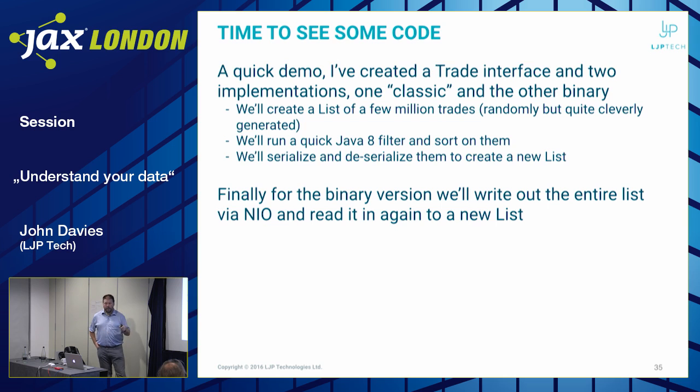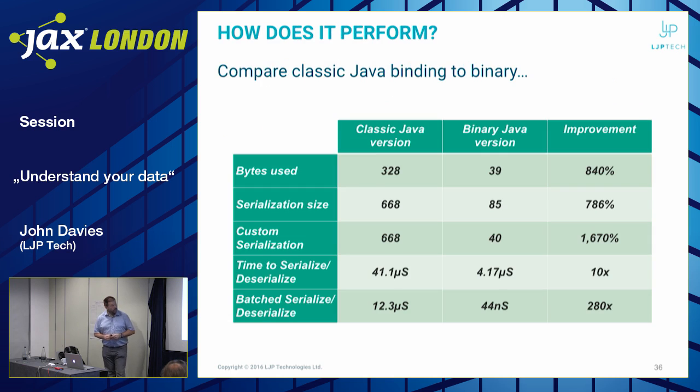So because of the time, I've got code. We'll carry on with the slides. Basically, it's just going through the code on this, as you probably saw as I was preparing. We'll come back to that. All it does effectively is create a million objects using that classic object that I showed you, and then create a million objects using the binary compaction, of which the code is all there. So if anybody has a memory stick, you can walk away with the code. It's just a nice, simple demo. Let me give you some of the results of that.